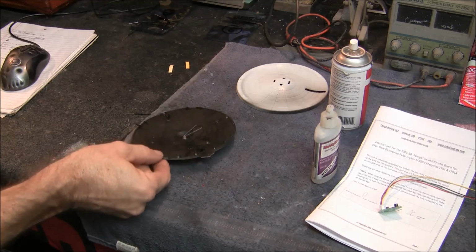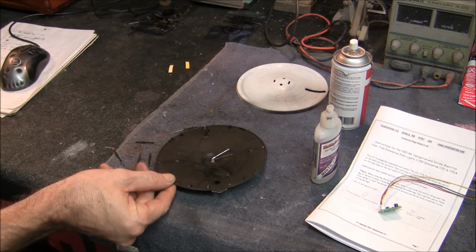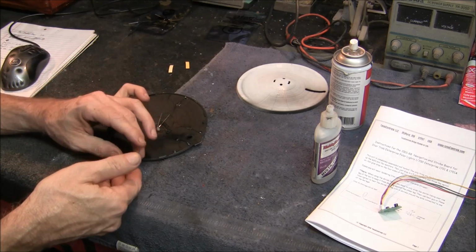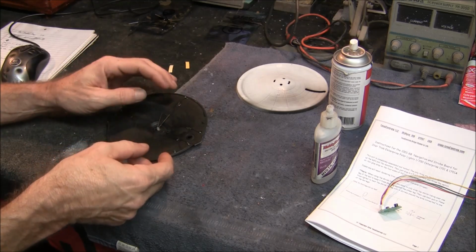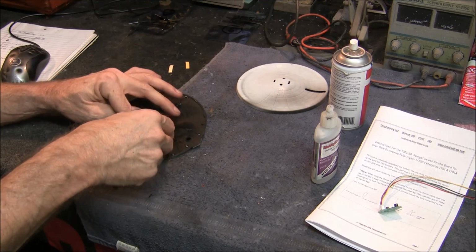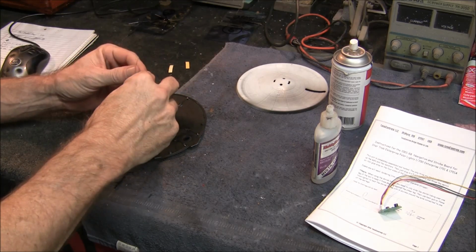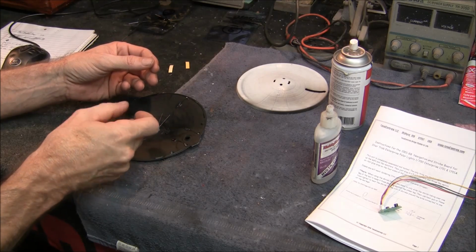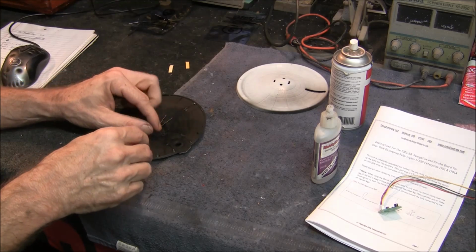Okay, so we've got all of our lighting installed here now, and you can see we've got a little bit of a wiring mess, so we're going to have to start cleaning this up a little bit. We want to try to figure out where everything's going to go. Now what I've got to do is separate these two groups here. So we're going to do all the positive wires first, that's the wire that has the resistor on it. And we've got our separate group like we talked about.